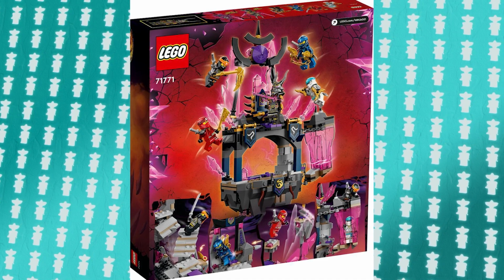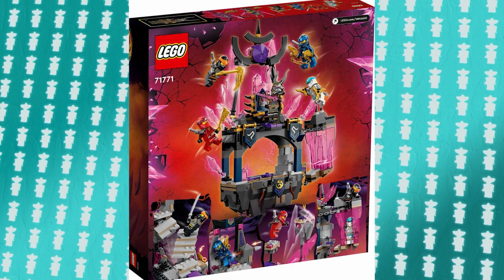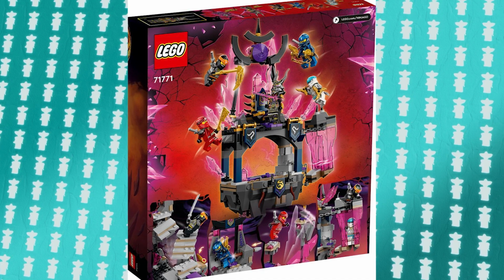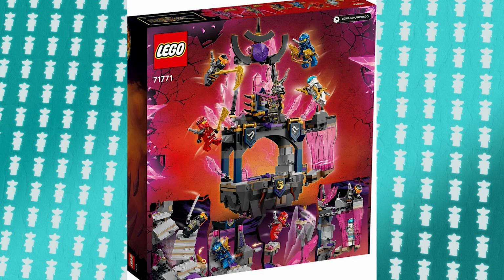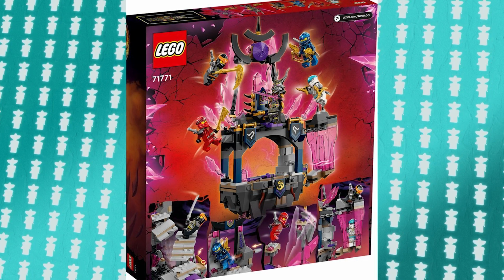Weapons aside, though, these suits of the ninja are also superb. Now, these suits are like the base suits to their golden suits, which is fine. These suits are really good, and I really like them. Minifigure selection-wise, it's good to see that we have all 4 ninja in one set, and 1 villain, plus the Crystal King himself. Who may the Crystal King be? I don't know. Could be Overlord? Probably is Overlord, actually.